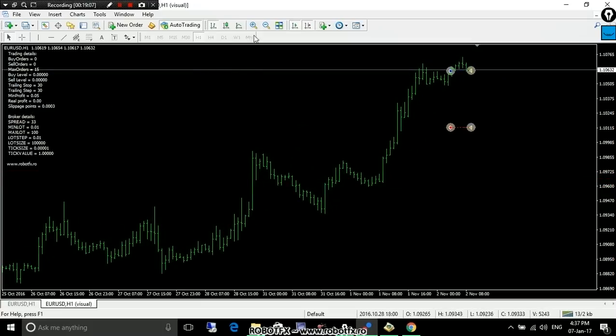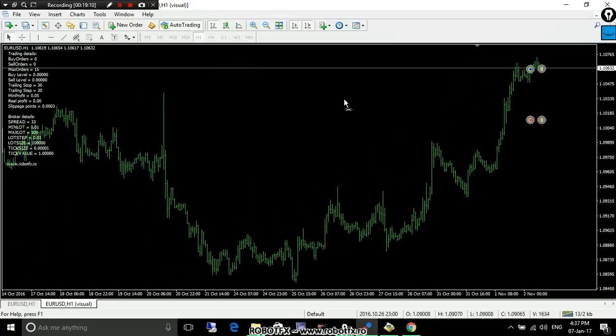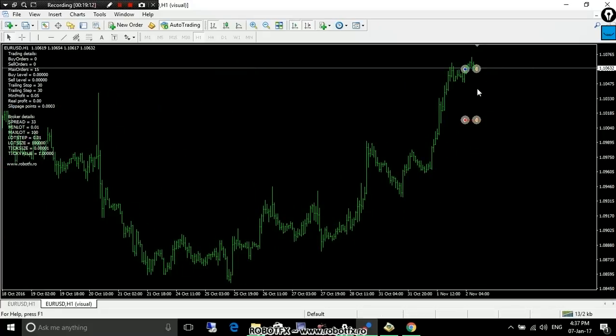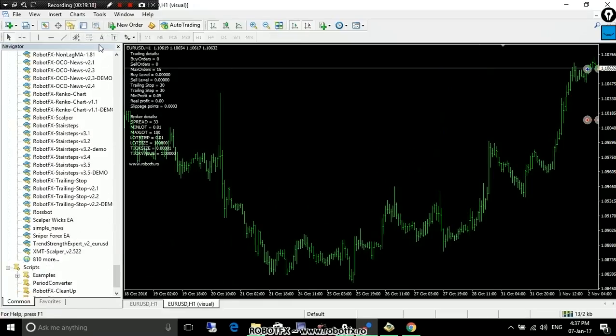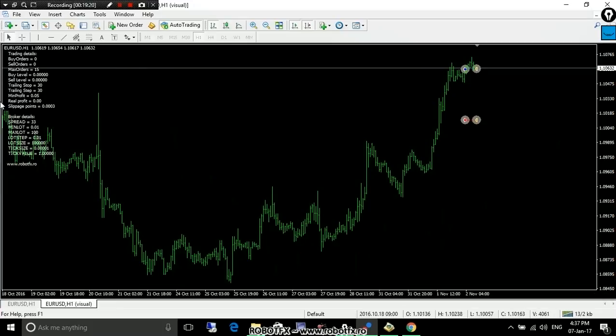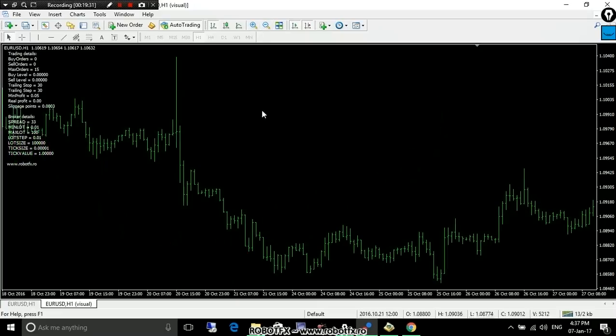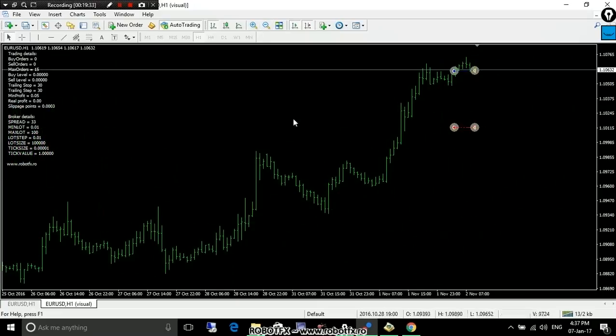All right, so we have a trade. And by the way, the expert advisor doesn't load the indicators on the chart. As you can see, there's no indicator drawn. You can drag it and load it yourself. I'm not going to do it now, and I will not load it in the strategy tester because it will make it very slow. We don't want this.